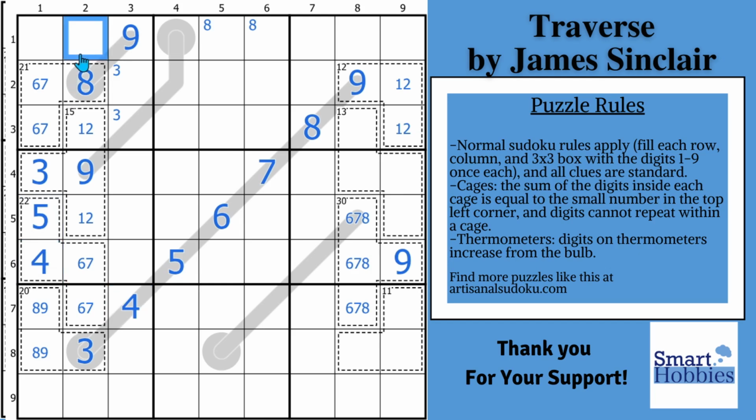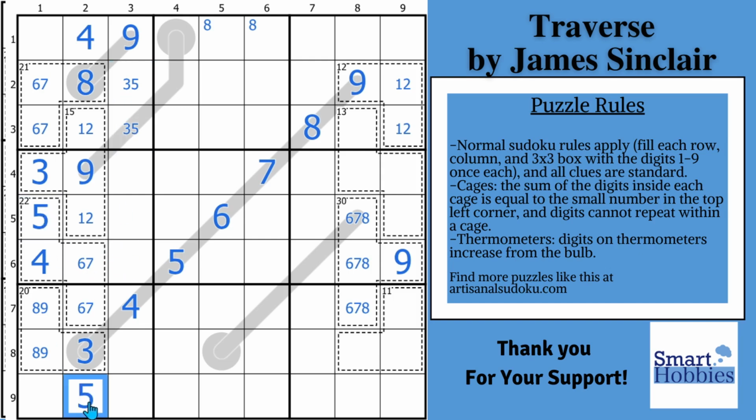And then with these two 4s, the one place for a 4 in block 1 is right there. And then you'll see that the 5 now has to be in one of these two cells. So that's a 3, 5 hidden pair. And then you got the 5 there.